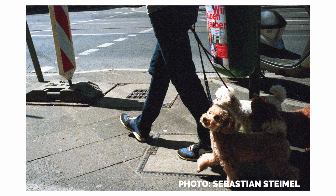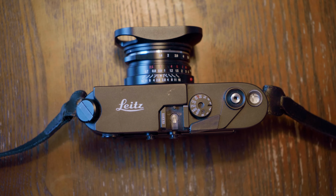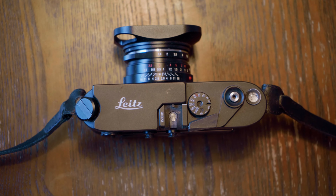Like all other Leicas, the M4-P fits perfectly in the hand, it's very quiet, and all functions are in the right place. Unfortunately, as with all Leica cameras, prices have skyrocketed and you can now get them starting at 1,700 euros. The silver models are hunted by collectors, therefore these cost more than 3,000 euros.